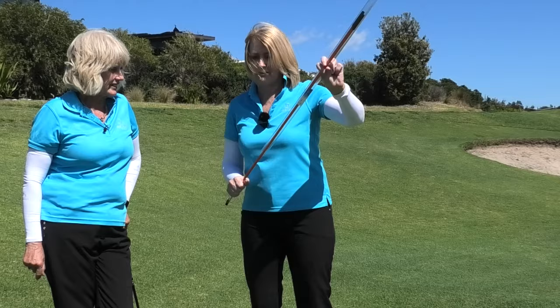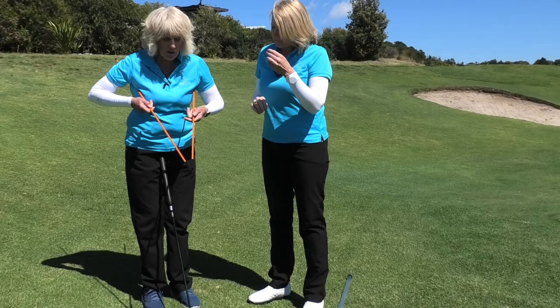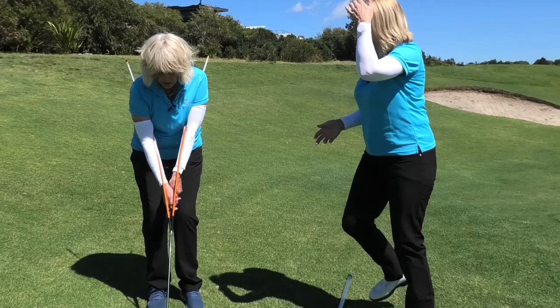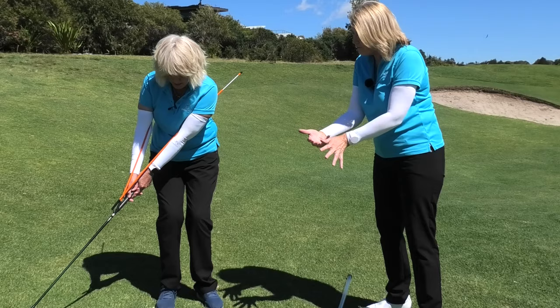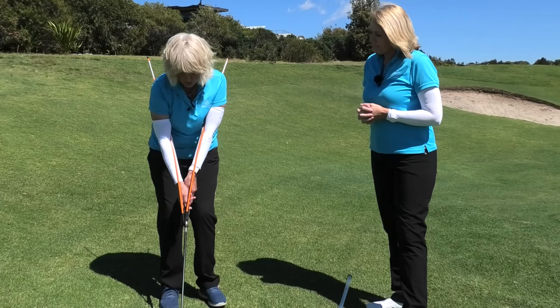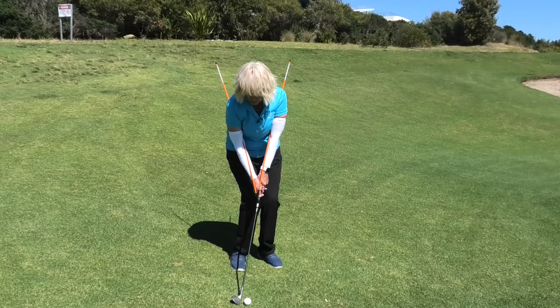So we have developed the Pro Golf Gals Chipping Trainer — we're just going to grab it out of here. So simple and easy to use, it's literally just a couple of sticks joined at the end. Find Your Y chipping — number one, you put it under your armpit, put your club on top, find your Y, and grip it underneath. And now all you're going to do is swing back, keeping it inside that Y, and through, keeping the Y. What it does is really force you into this fantastic Y shape. We've called it Find Your Y because that's what people can't do — they get all flicky. We want to eliminate the wrist out of the chipping.